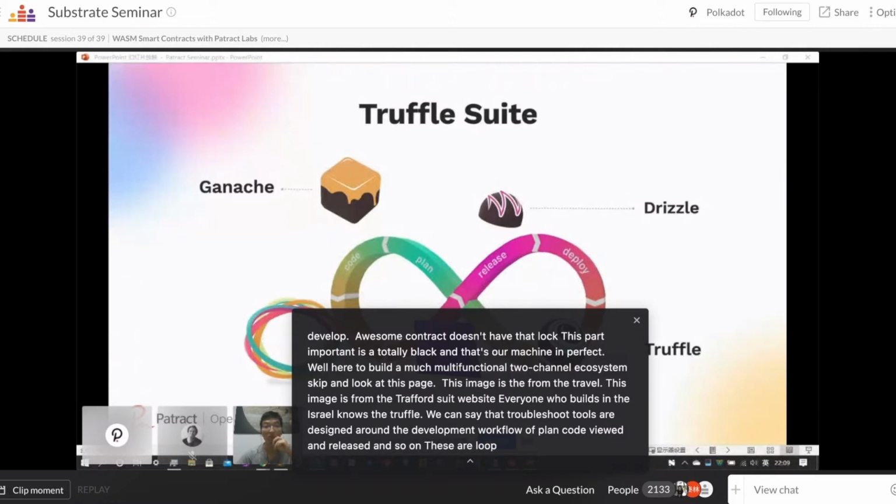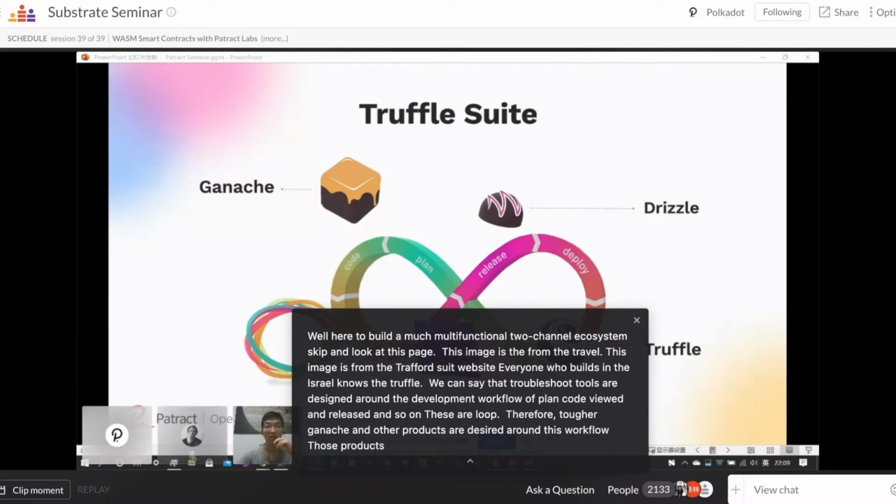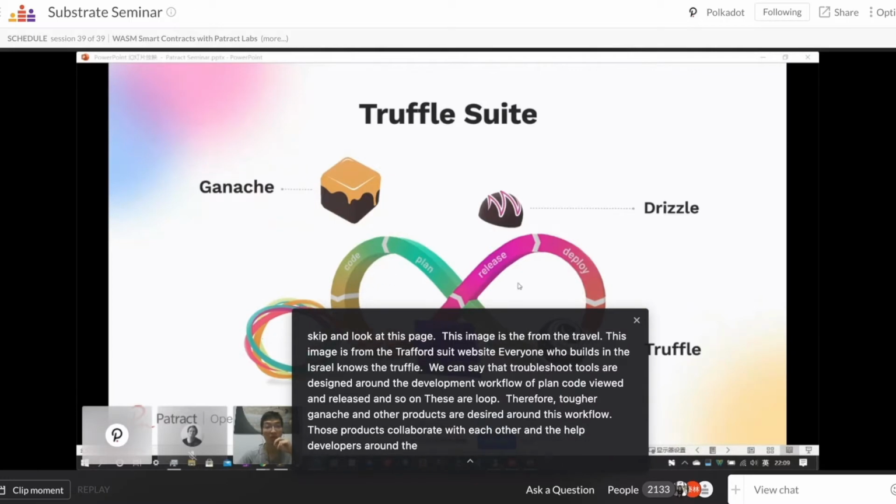It's a loop. Therefore, Truffle, Ganache, and other products are designed around this workflow. Those products collaborate with each other and help developers around the workflow of contract development.